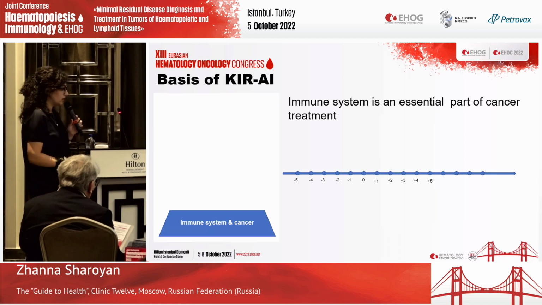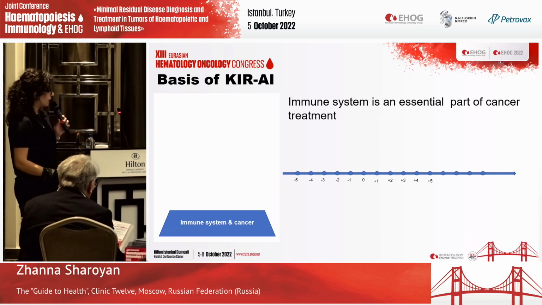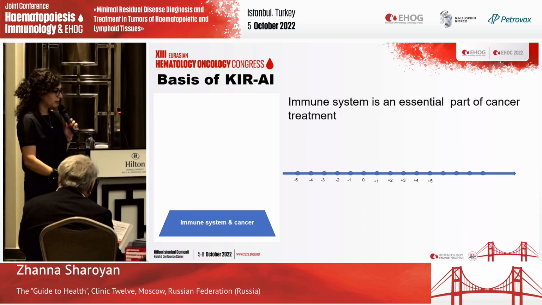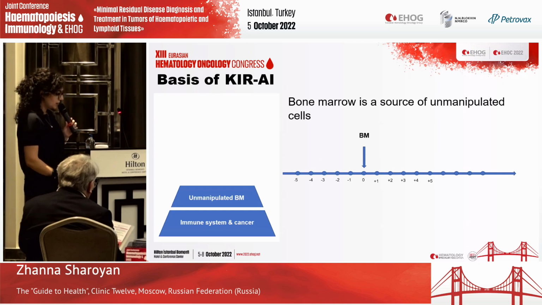The first principle was demonstrated by William Coley in the late 1800s. He showed absolute, unquestionable evidence that the immune system is an essential part of cancer treatment. He used toxins for treatment of sarcoma in inoperable cases and for prevention of progression after surgical removal. And by enhancing the immune response, he significantly improved the results of the treatment, which are comparable with modern results of treatment. In the 70s, in Blokhin centers in Moscow, Deichmann and Trapeznikov also started to use cellular therapy.